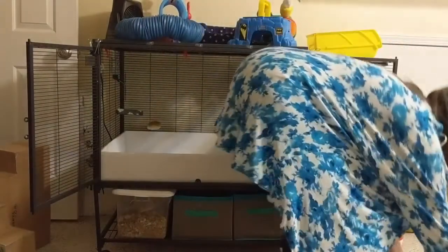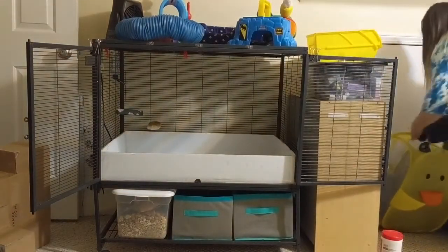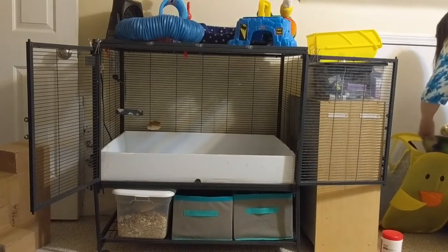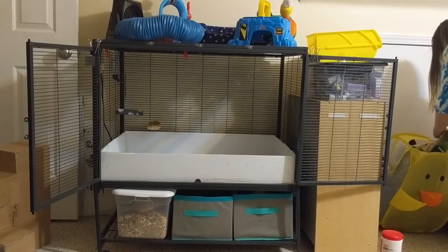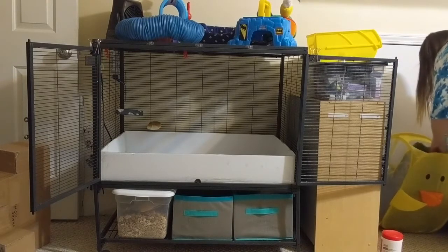Next, I think I decided to put all the dirty laundry in the hamper. I took the clips off of the hammocks so I could reuse them. Somebody's in the bins under the cage.